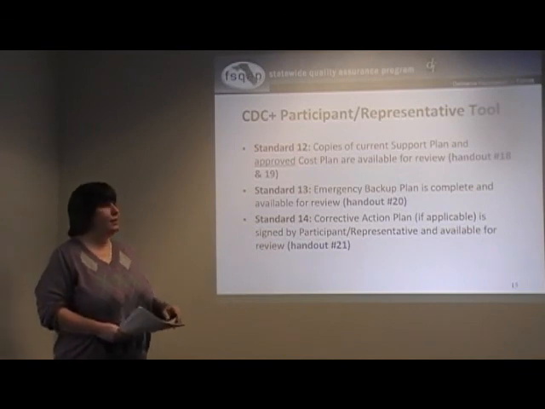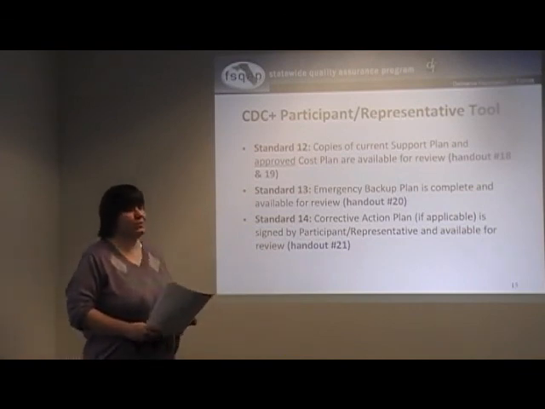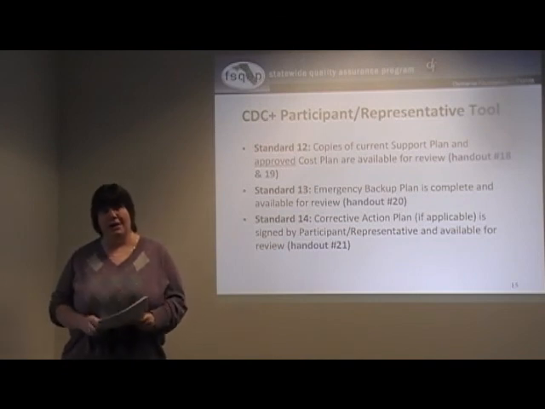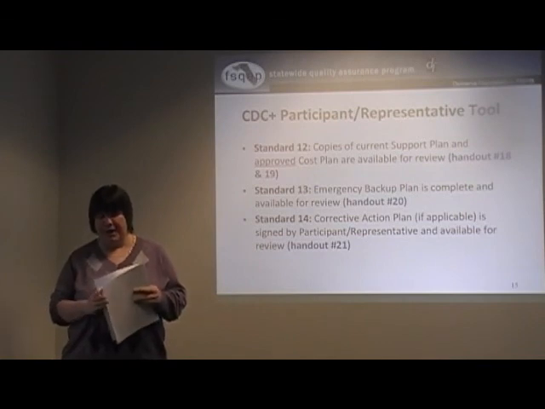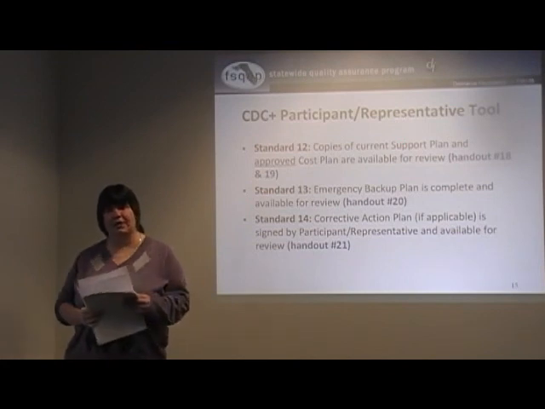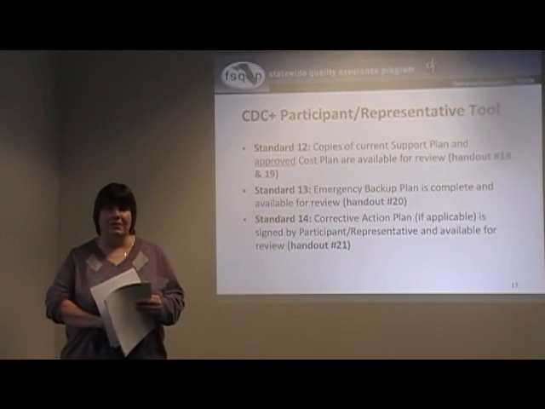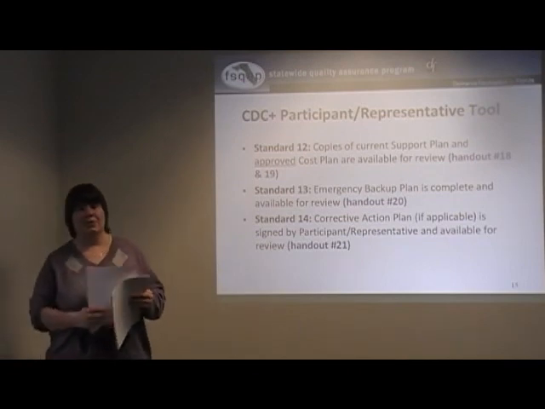You as a representative want to have a copy of your participant support plan and approved cost plan. Handout number 18 shows an example of what a support plan looks like, and you want to have all the pages, including the signature page with the consultant and the participant. If there's a legal guardian in place, they had to have signed off on the support plan. So those are the key signatures.